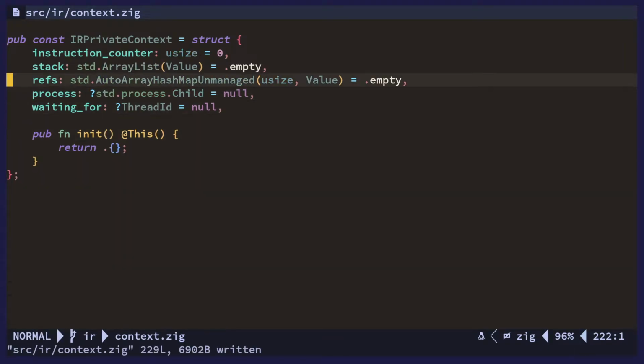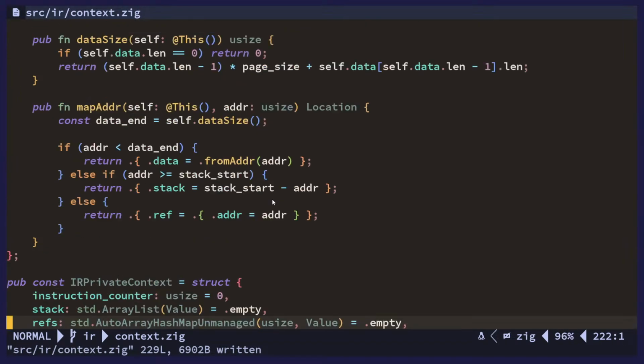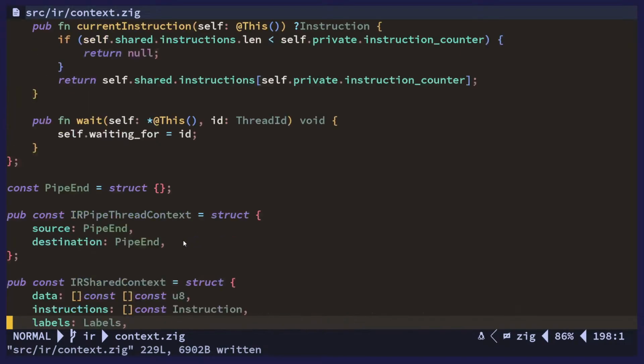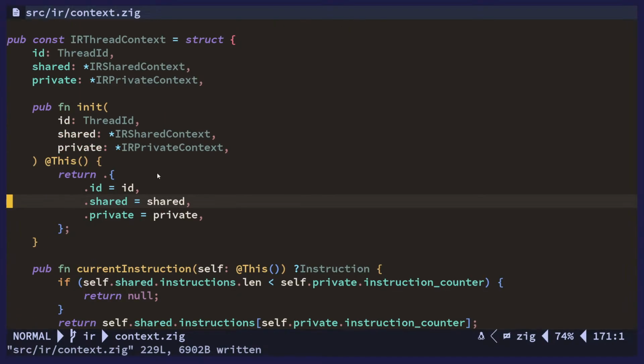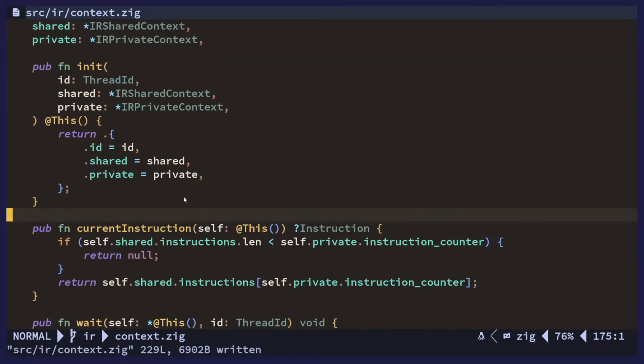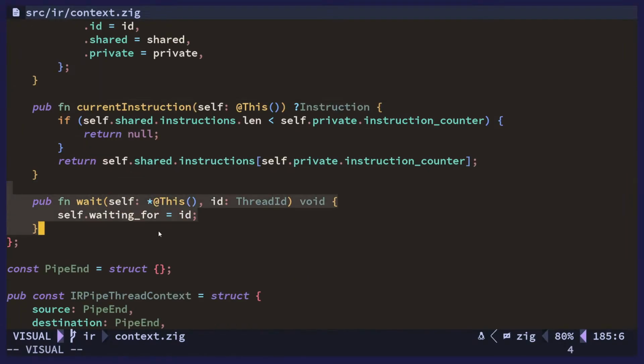So we'll keep one process in here because we shouldn't have more than that. 1 or 0. And then for the thread, wait is waiting for another thread. Wait for.